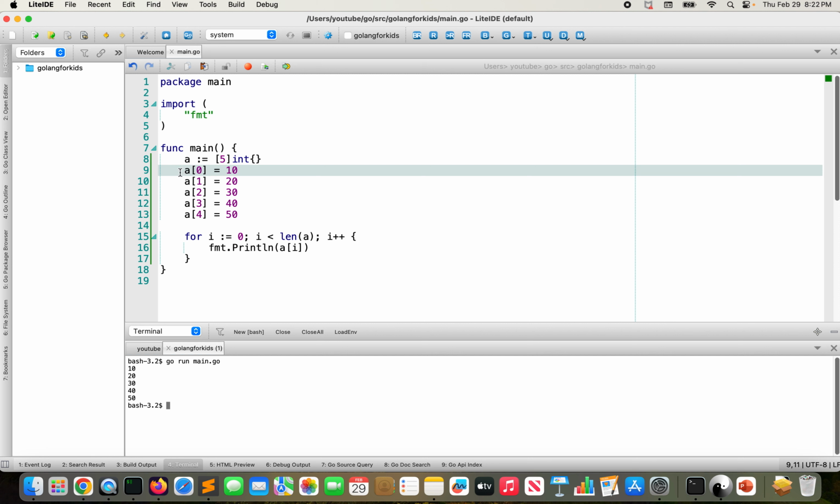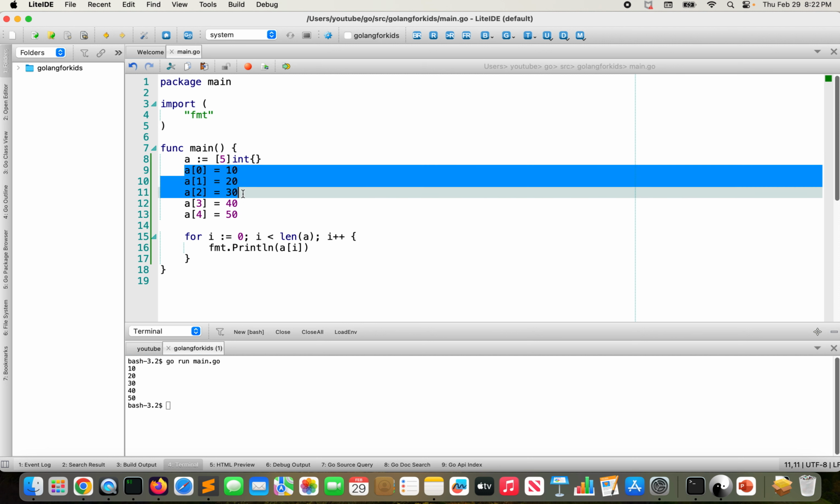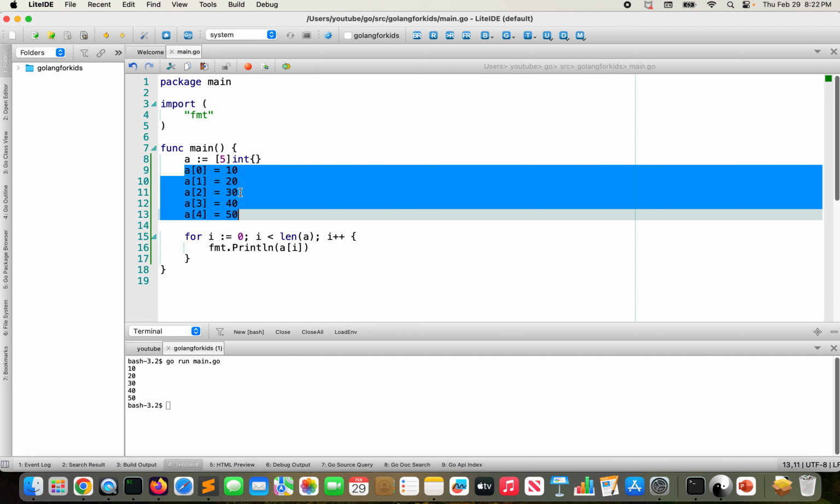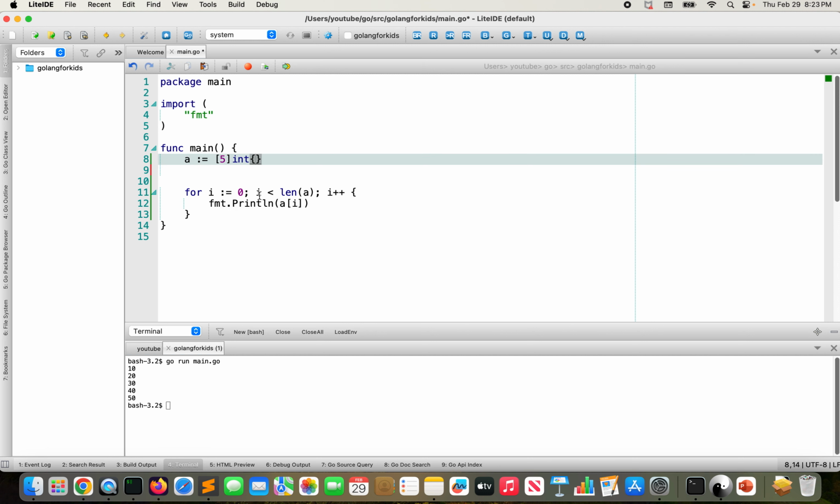Okay, so we learned arrays, and we also displayed the values. So this is the way of creating arrays, but if you want to initialize the array while creating it, you can do that. So instead of initializing the array values here, you can do it right here itself. You can say, okay, 10 20 30 40 and 50. So this is the way of creating an array and also initializing it. So in this case, we created the array variable and initialized it.